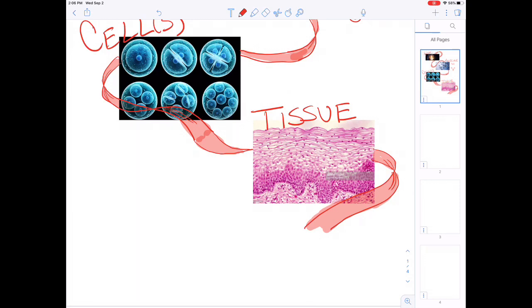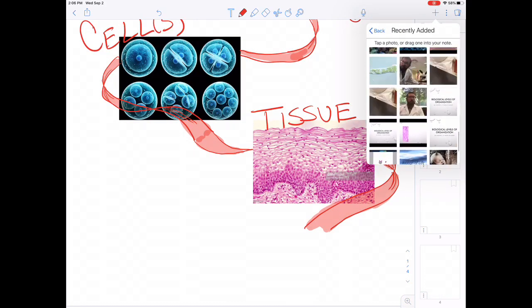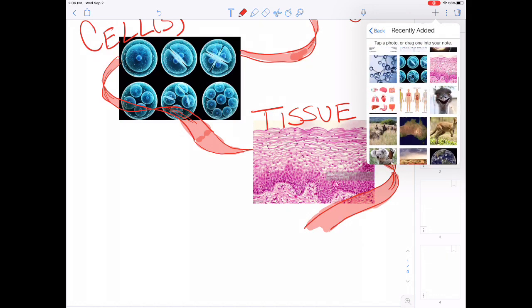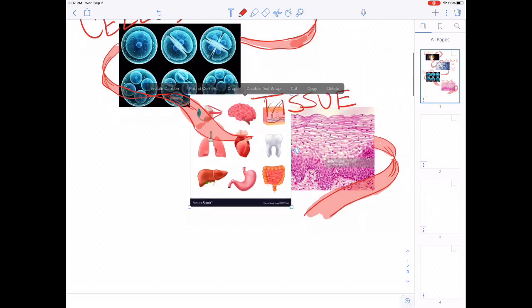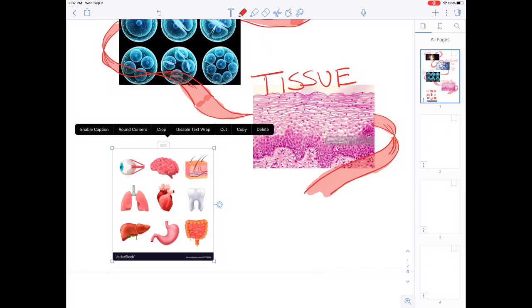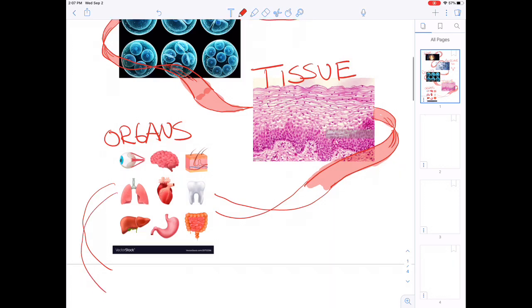So from tissues, specialized tissues start forming what we all have inside of us and what all living organisms have inside of us, and those are organs. So here's a bunch of organs that I found a picture of. We're going to move this down here, and it's going to be the last one on this page. And you can see all of my different organs. Let's label organs. And our ribbon is going to keep extending down and over. And it's going to come wrapping around down below.